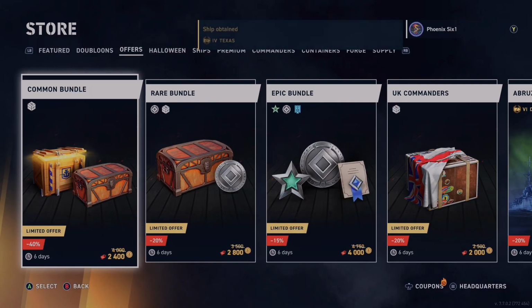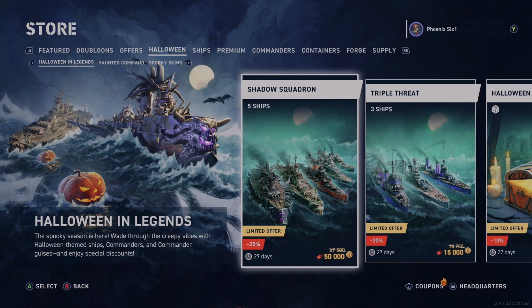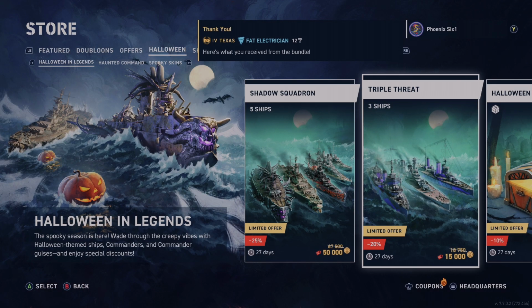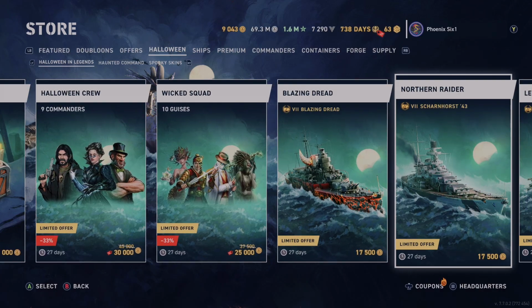And then I didn't see anything special in here in the offers section. So we'll go through the Halloween stuff. As always, you can spend a whole bunch of money on containers. I do not plan on buying any of these. I'm not planning on spending balloons on any ships or containers, right?